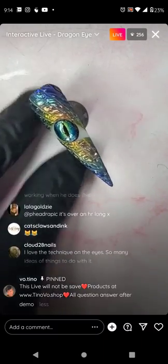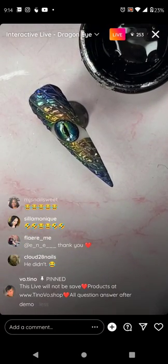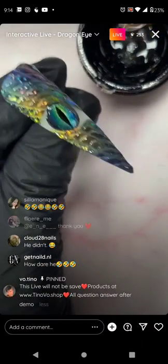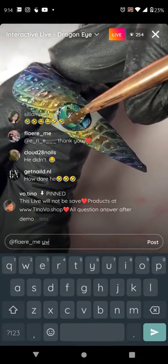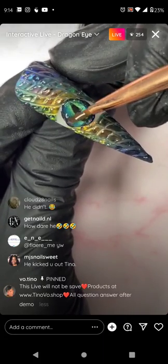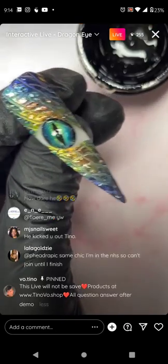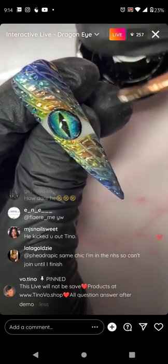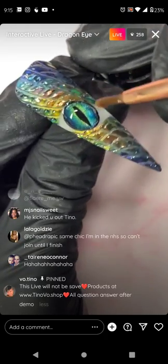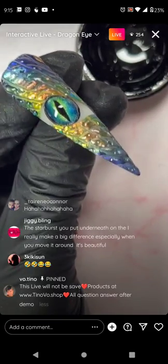You're pretty much done here — I'm just embellishing. I take 3D jelly and make it even more embossed, then put some studs around it or pixie gel — whatever you like. After this I'll show you how to apply bead, because a lot of people still struggle with bead. I'll show you how to apply gold bead around the eyes.